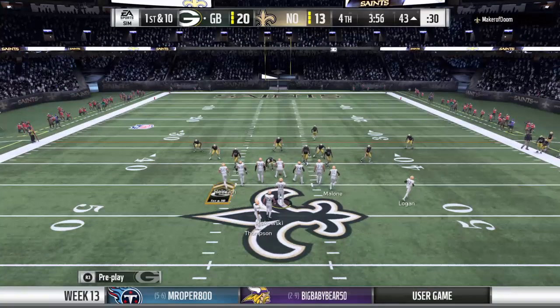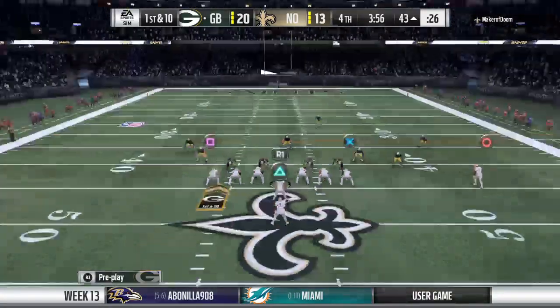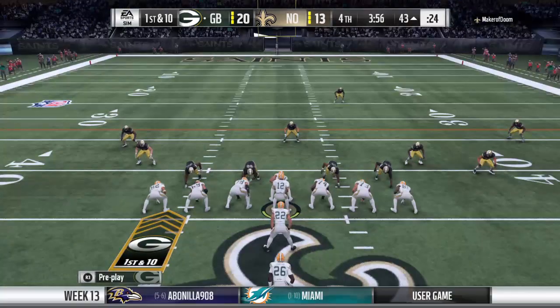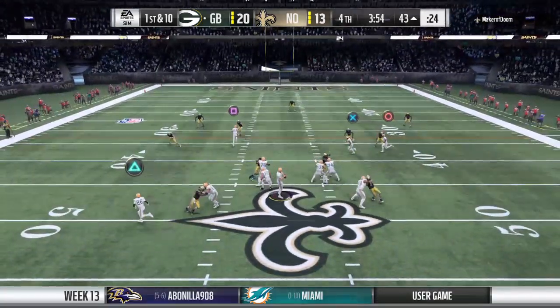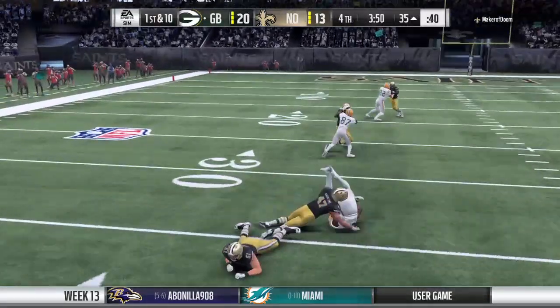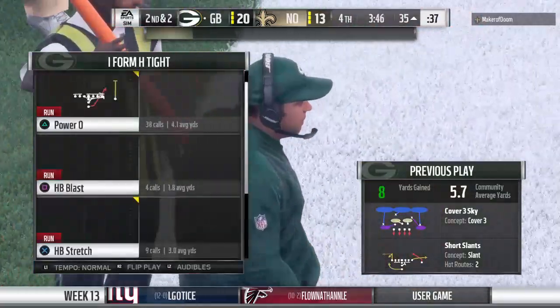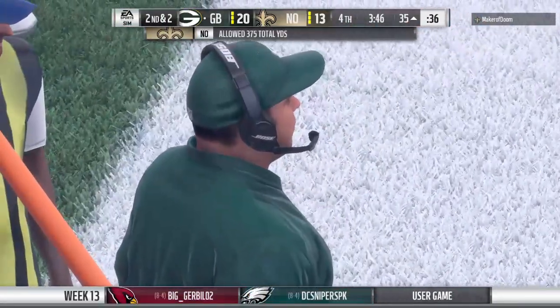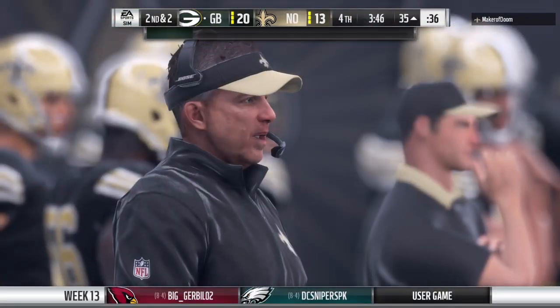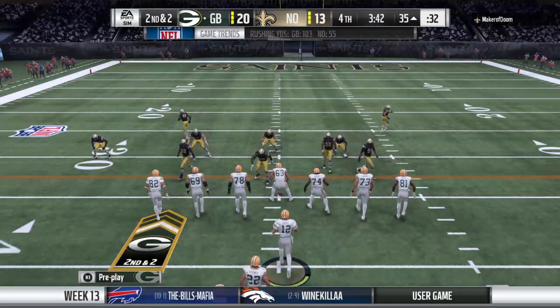And when you start plotting for this drive, when you start thinking to yourself, okay, what are we going to do? You don't go away from what you did before because that worked, but you have to be prepared for wrinkles and counters because you know they'll make some adjustments. And it's a short one here, complete to his tight end. And he'll go down here at the 35-yard line. A good pickup there, 8 yards on the first down completion. So they complete the pass, and now they face a second down.